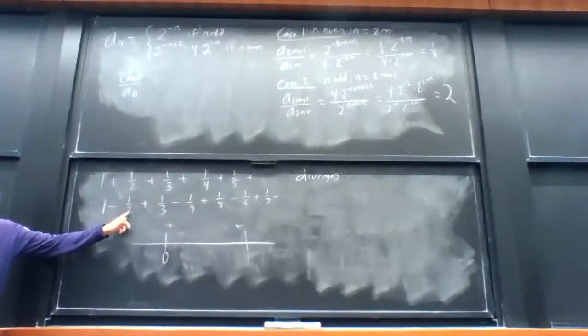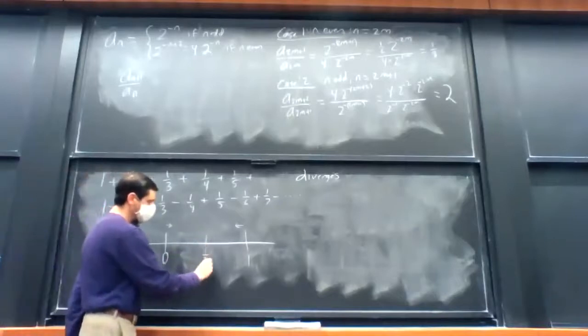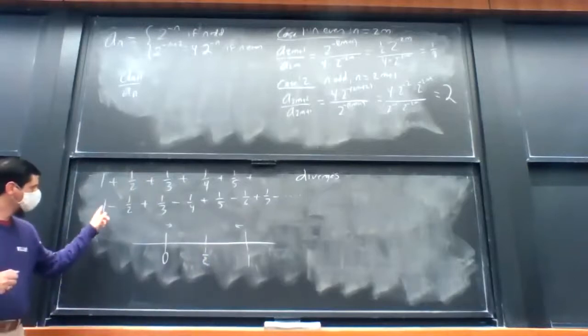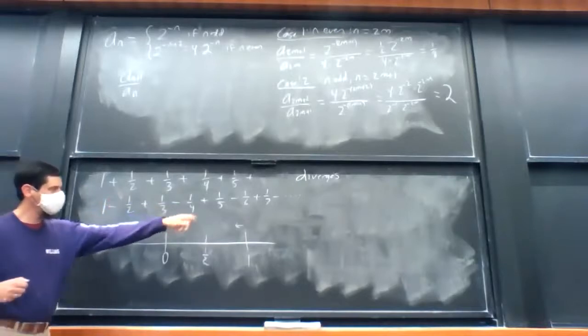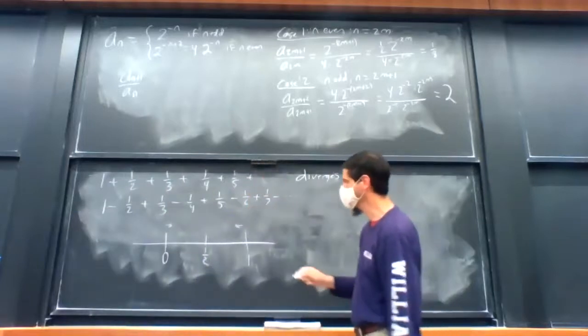We now add in negative 1/2, we get to 1/2. Are we greater or less than a half? So we've got 1 minus a half, which is a half. Well, 1/3 beats 1/4, 1/5 beats 1/6. So everything from that point onward is positive. So we have to be greater than a half.